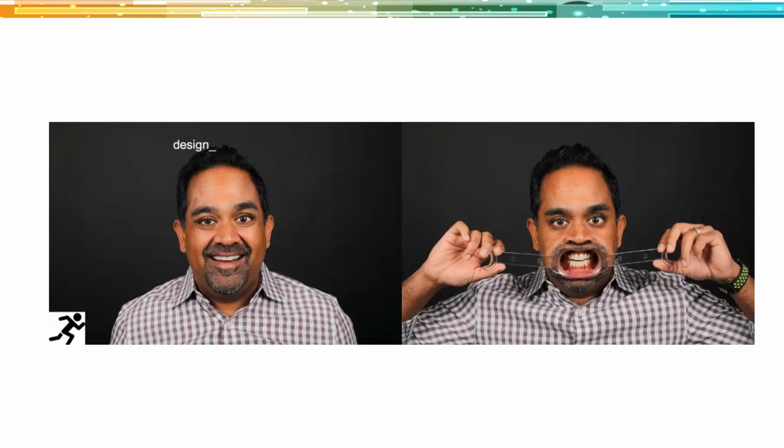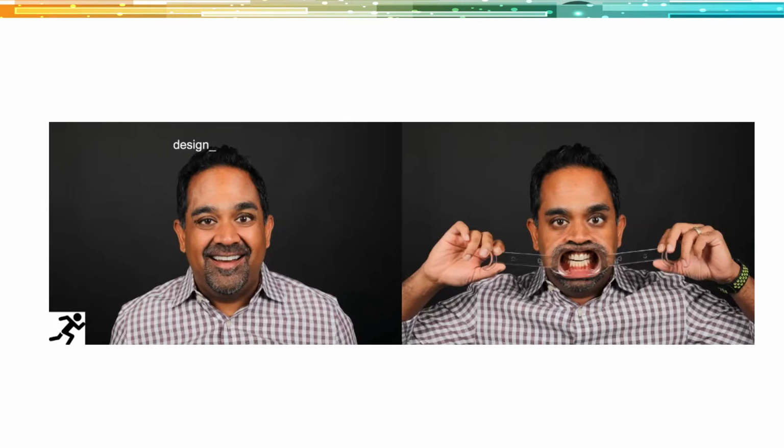We shoot a couple of pictures, then you ask the patient to take those retractors out and then give you that big goofy smile. And the trick to be able to get good alignment, we're going to align both of these photos together in the software, is that the head can't move significantly between these two photos. So then when we're doing our design, we can actually toggle back and forth between the smile photo and the retracted photo.